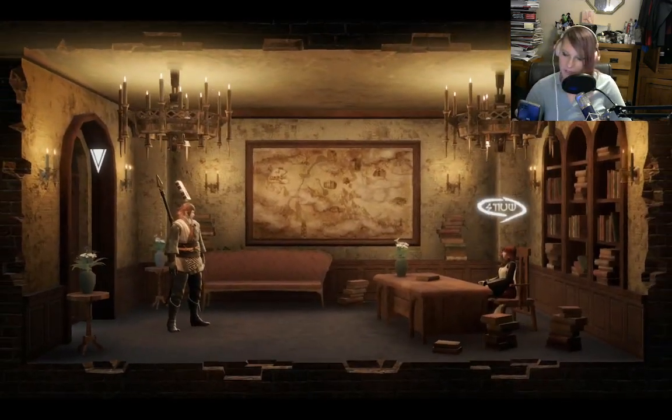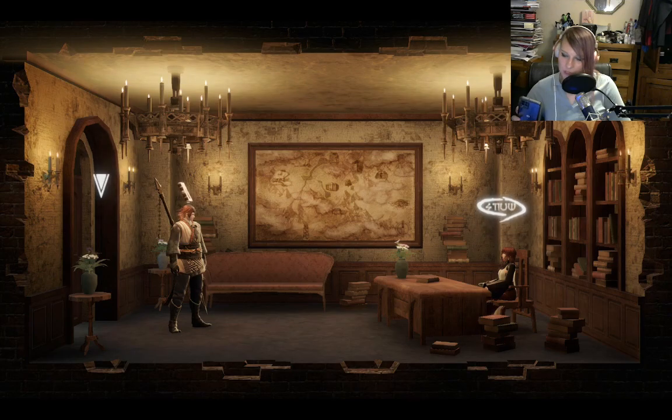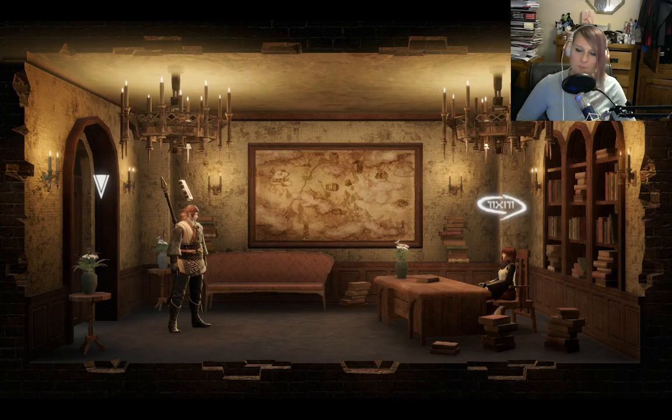Talk to Q on the roof, go to the Baron Temple, kill your way to the boss room, talk to Q on the roof again, he'll give you the sword. Oh, okay.